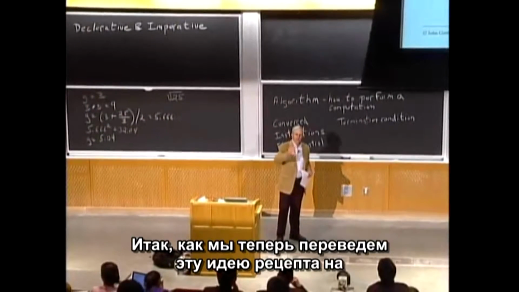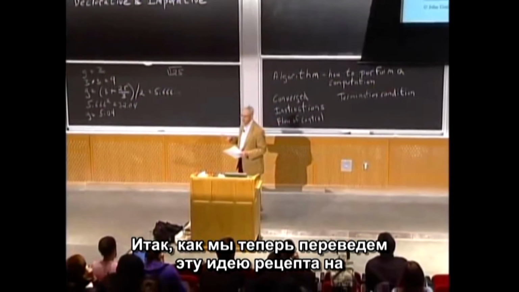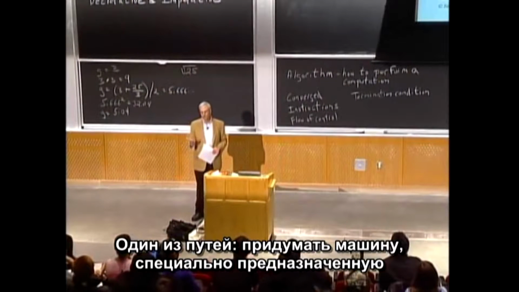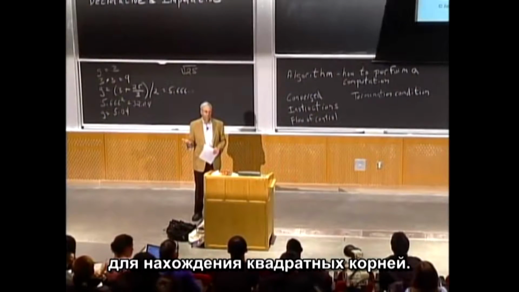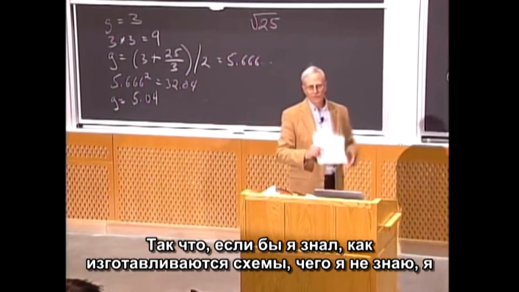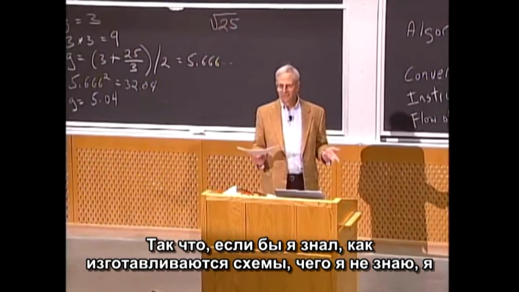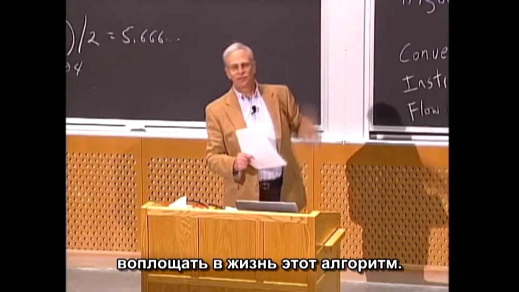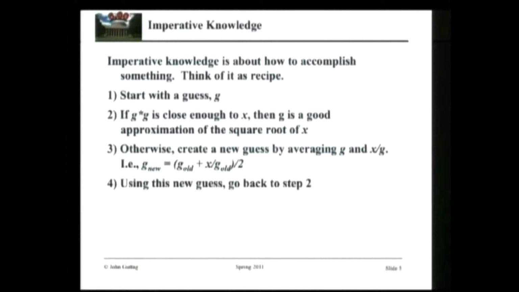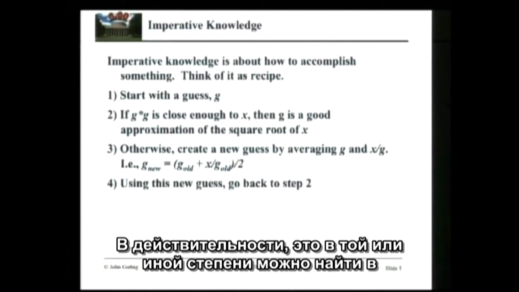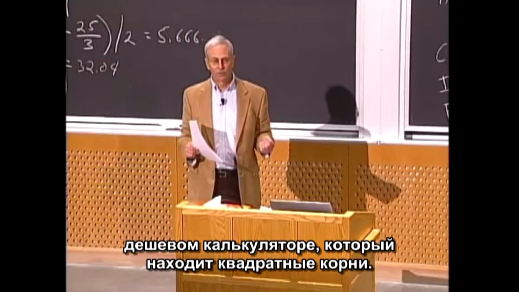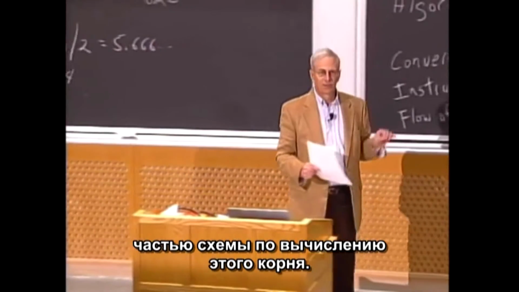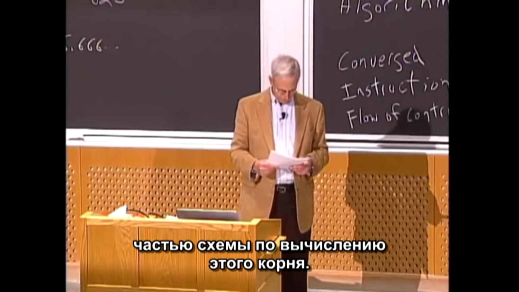OK, so now how do we capture this idea of a recipe in a mechanical process? One way would be to design a machine specifically to do square roots. So if I knew how to design circuits, which I don't, I could sit down, probably many of you could sit down, and design a circuit that would implement this algorithm. And in fact, that's more or less what you'll find in a cheap 4-function calculator that does square roots. Not quite this algorithm, but a similar algorithm is just part of the circuitry to compute that.